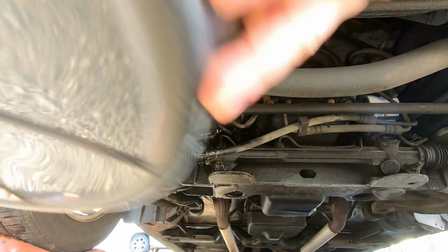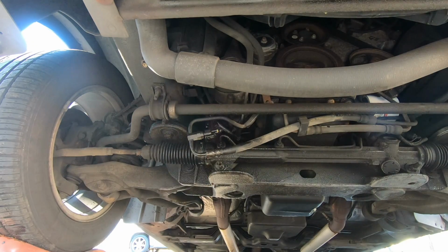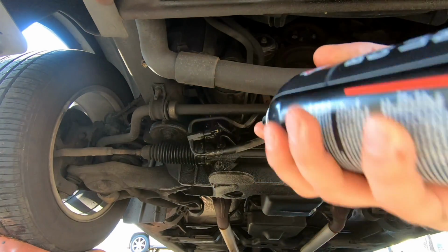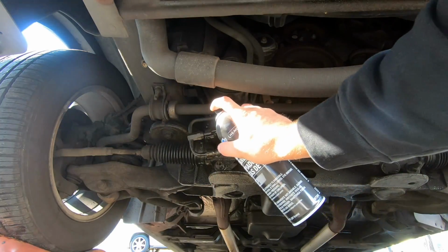plastic piece. Now I've got an oil pan I'm going to put under here, and I've got some brake parts cleaner, and I just want to spray all of this before I do anything else, to get all this extra power steering fluid off of it.